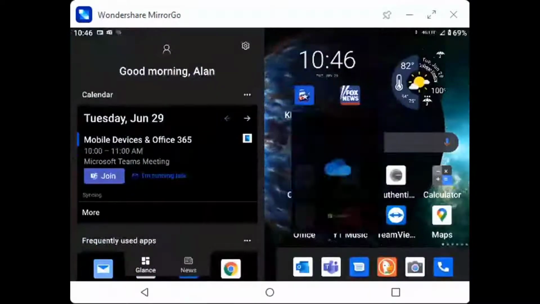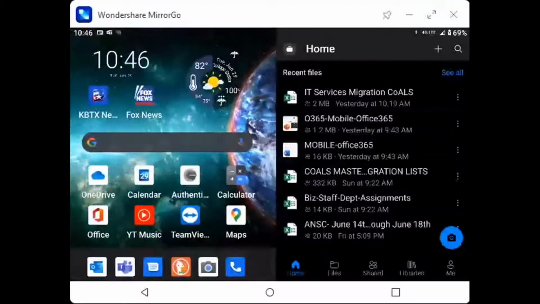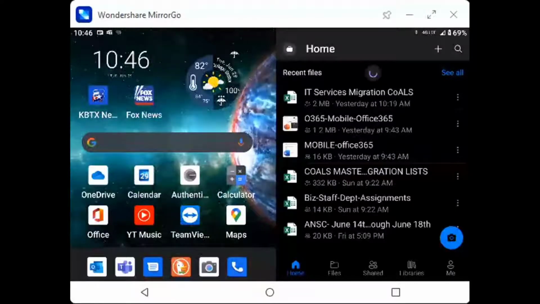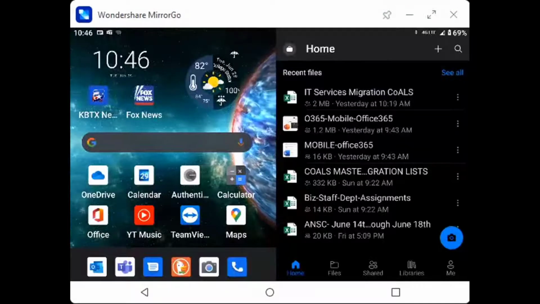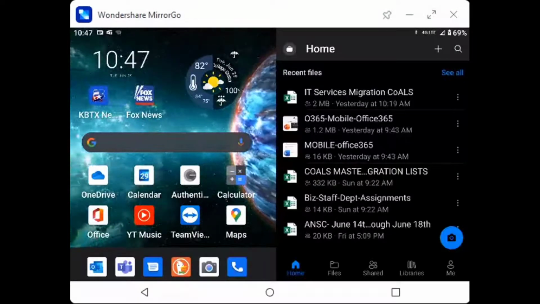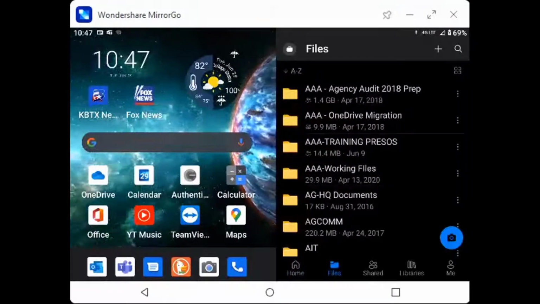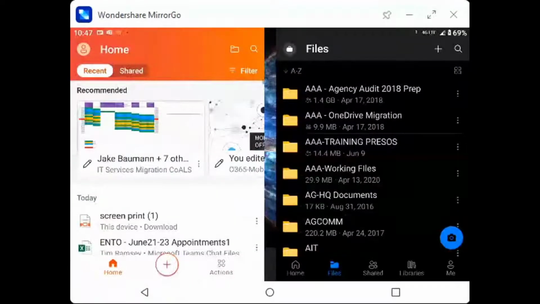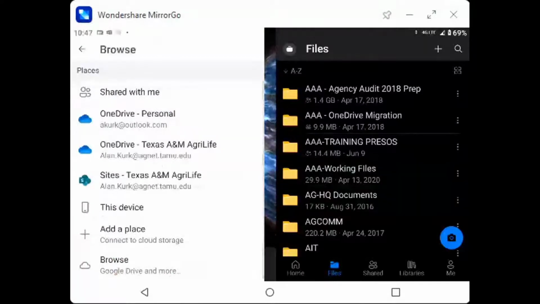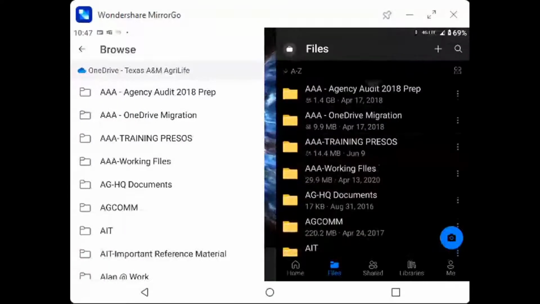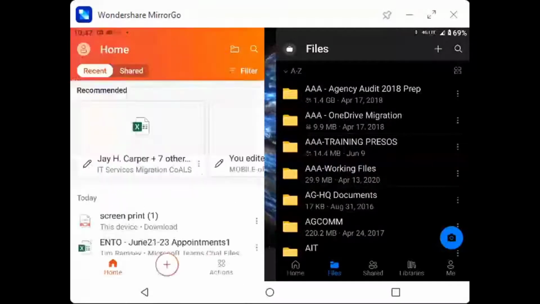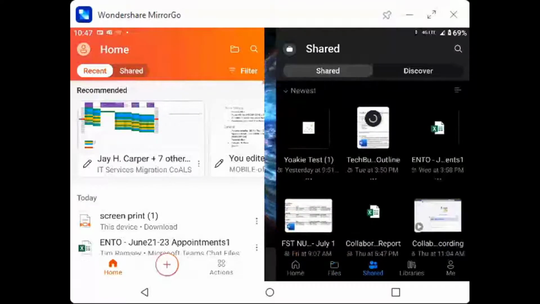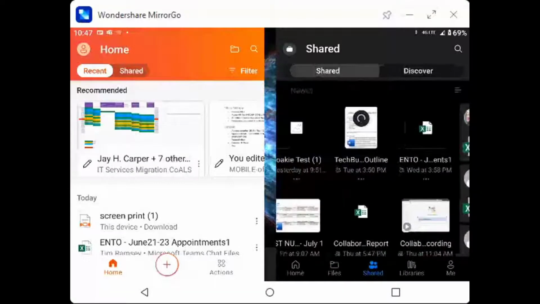So real quick, moving along, because I know we're running out of time, I'm going to go to the OneDrive application. Over here, we have OneDrive, which brings up in home mode all your recent files that you've worked with or edited. You can click to Files mode, and that will show you your OneDrive folder structure. This is what I showed you earlier over in the app here, where I went to OneDrive. Those are the same things, identical. It's just allowing me to get access to things from different apps. I can also see files that I have shared in different kinds of views.